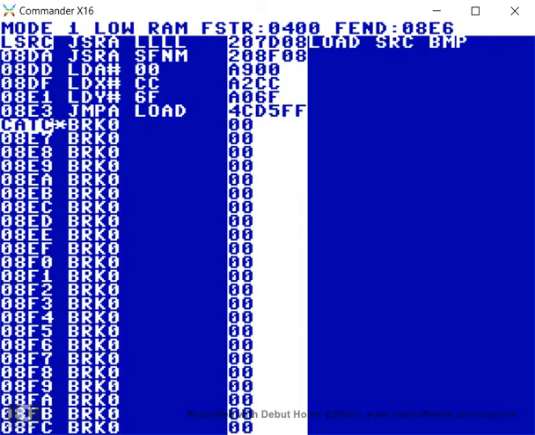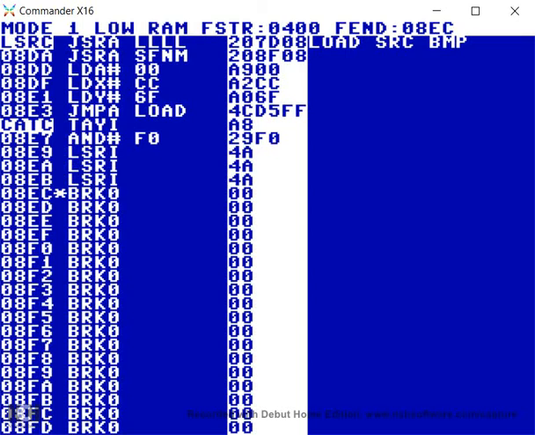So first thing we're going to do here is transfer A to Y just to save it. We're going to AND whatever's in the accumulator with F0 to isolate the high nibble, and we're going to shift that right 4 times. Transfer that to X, and we'll load a value in that hex table.